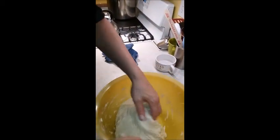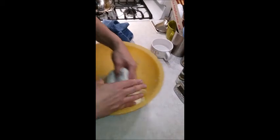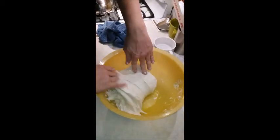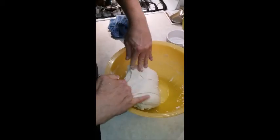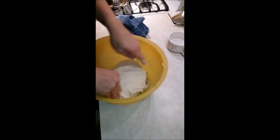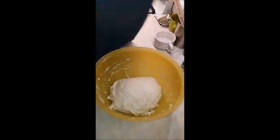We're going to fold it again. We're going to take one side, fold it over, take the next side, fold over, take the next side, fold it over, and again you want to do this with wet hands or else it'll all stick to you. Okay, this was number 2. So now we put it to sleep for another 20 minutes and we'll see you back then.